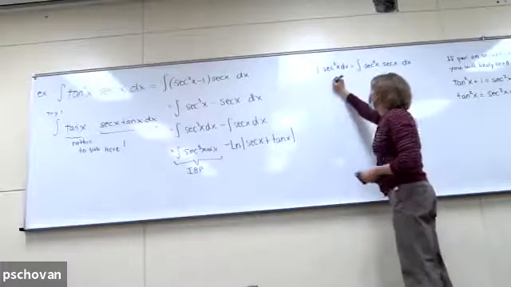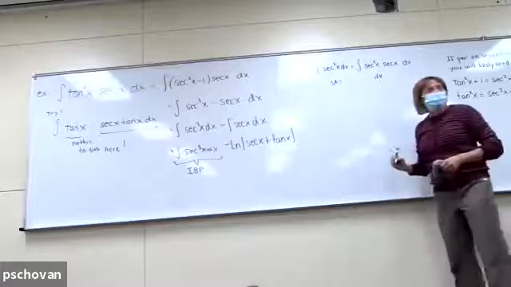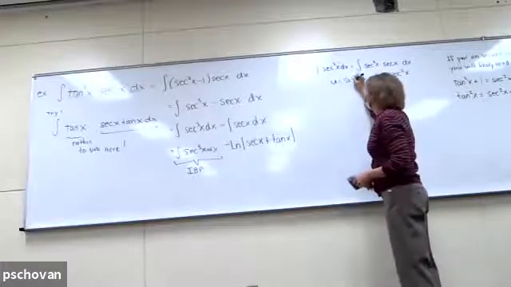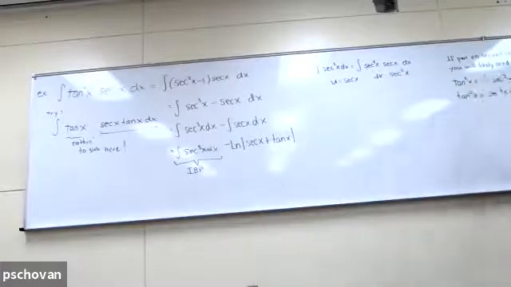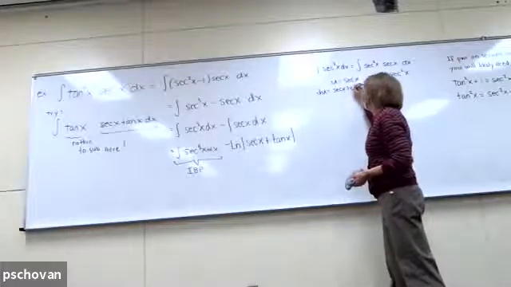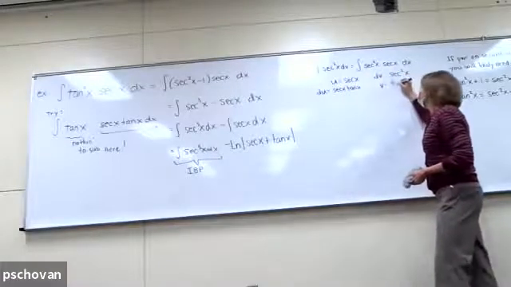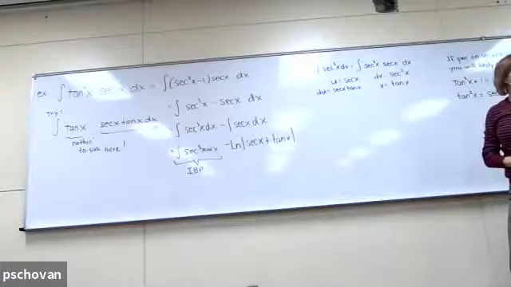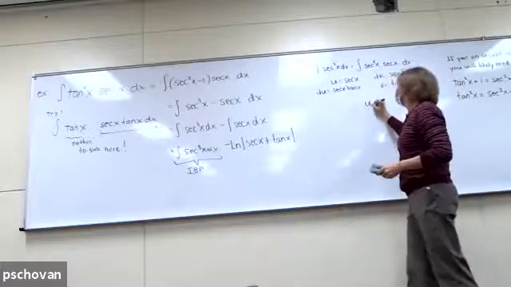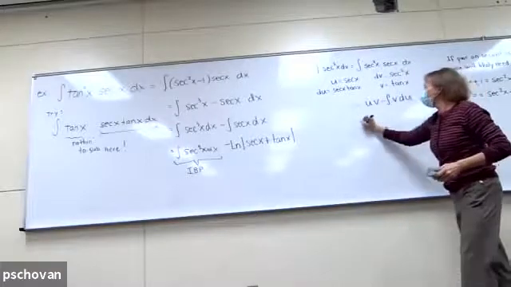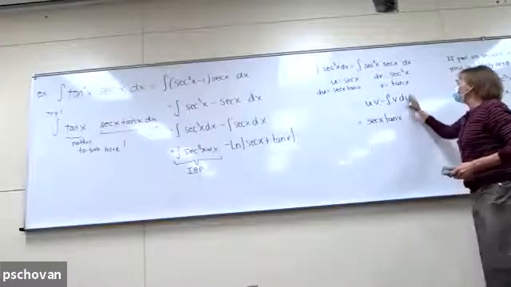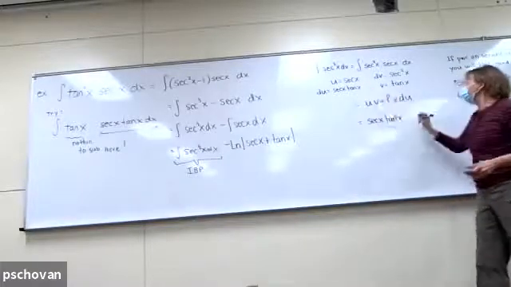So let's try integration by parts. I said I know how to integrate secant squared, so I'm picking that to be the dv. That leaves secant to be the u. Integrate the dv, take the derivative of the u, and then plug things in. du is secant x tangent of x. v is a tangent. And we have uv minus the integral of v du. And so for our problem, uv is secant of x times the tangent of x. v times du is a secant times the tangent squared.